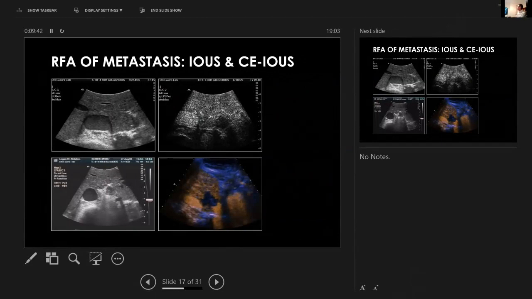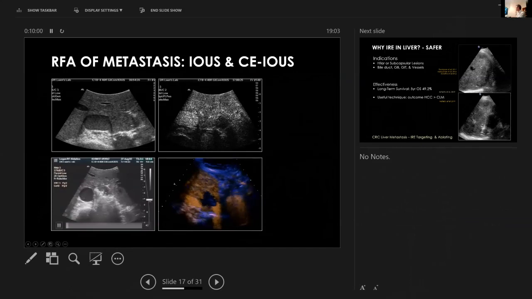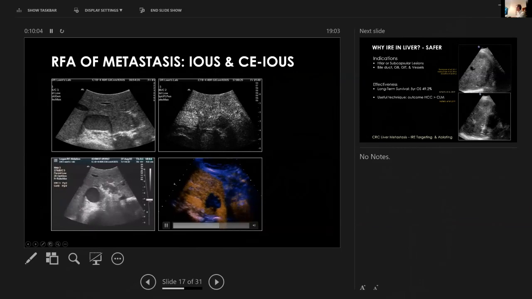Okay, we can do the same process intraoperatively. As you can see here, the probe is right on the surface of the liver. It's pretty hard to see this metastasis here, but with contrast, so much easier to see. And that's important because we want to be able to place the needle accurately. So this is one of the needles that's deployed, one of the Boston needles. And as you can see again, we can do the post-ablation contrast to see the ablation zone, whether it's complete and whether it overlaps the original tumor.